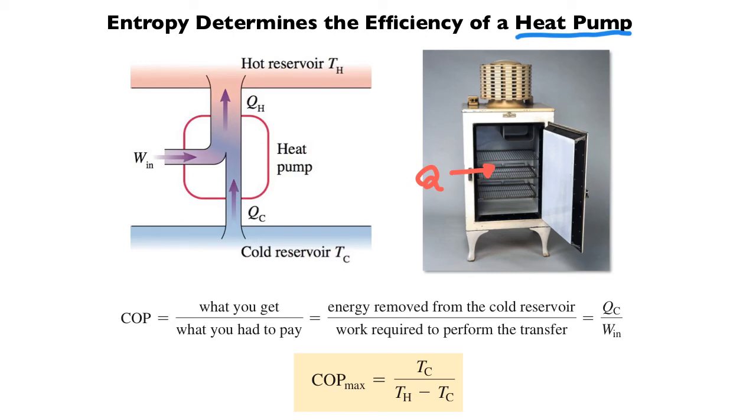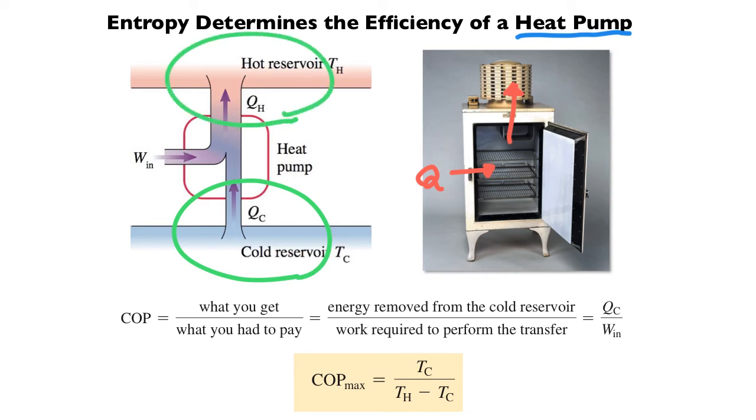So what you need to do is you have to take that heat and you have to pump it back into the room. But when you do that, you're pumping it basically uphill in the temperature sense. You're pushing it someplace it doesn't want to go. And doing that requires energy. So if I take heat and I pump it out of a cold reservoir and pump it into a hot reservoir, I'm making it go against the direction it wants to go. That requires a certain amount of energy input.